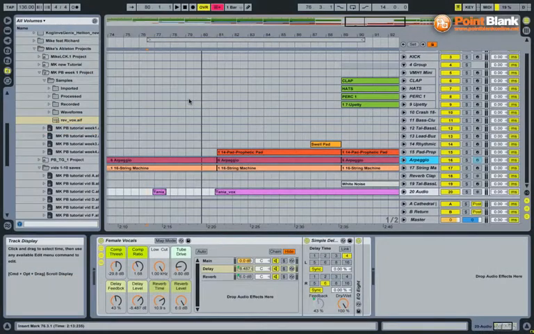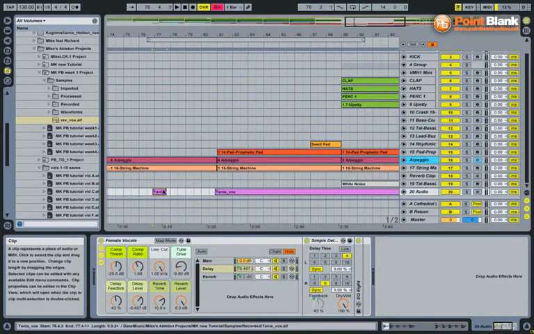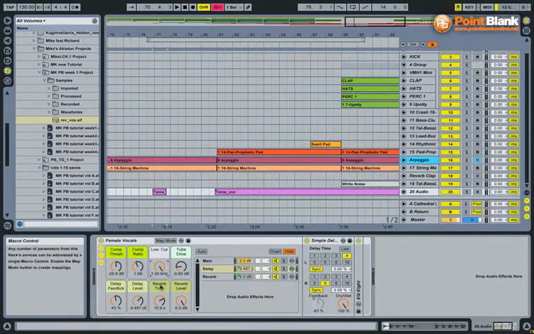Okay, so in this video I want to show you a couple of tricks we can do with a vocal. First one being a reverse reverb, an effect that you will hear a lot in electronic dance music. So what I've done here is I took just the very first word of the vocal and I set the low cut all the way up and the reverb to plus 6 dB, the maximum amount.